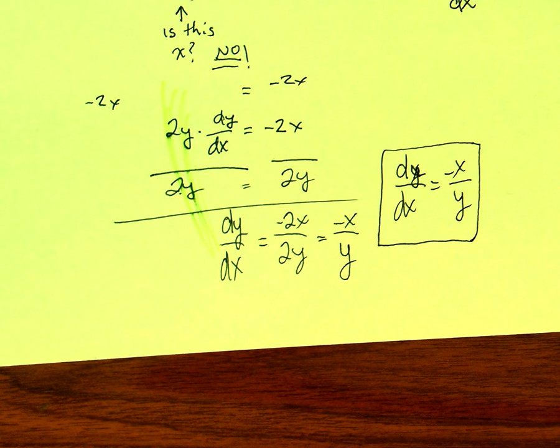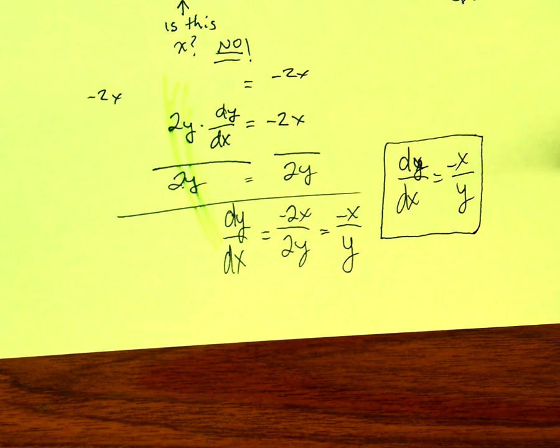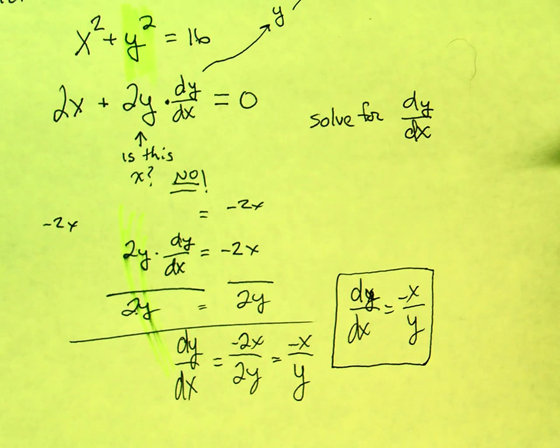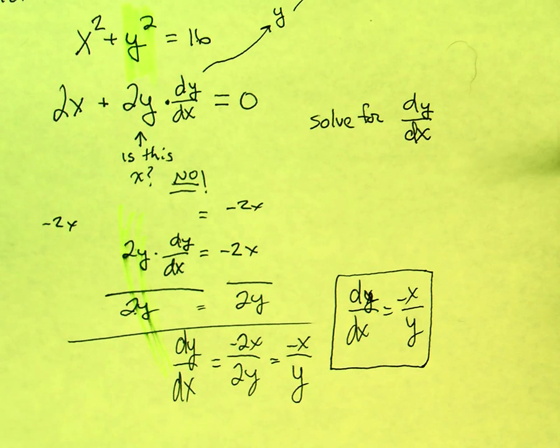All right, but first off, this basic idea of every time that we're taking a derivative of something that doesn't have an x in it, but yet the derivative is with respect to x, we have to put this dy dx. Or if there was a w, it would be dw dx. Or if it was an s, it would be ds dx. If it was anything else, we have to take the derivative with respect to x. And we have to put that in there. This is, like I said, going to be a major part of the related rates section. One of the first really big applications of what we're doing with derivatives.